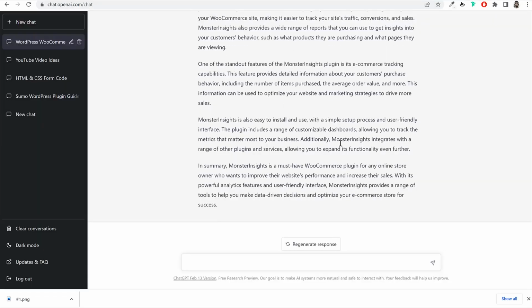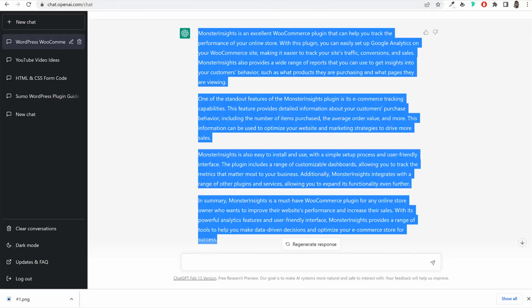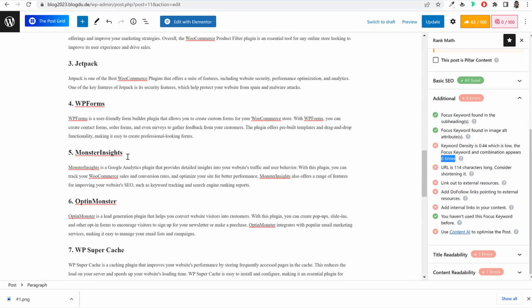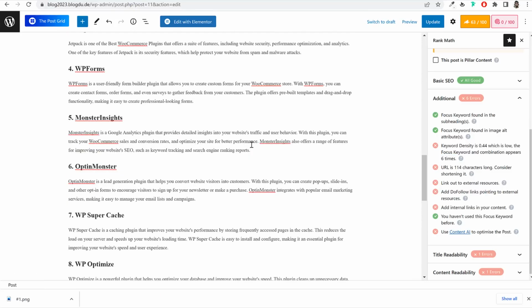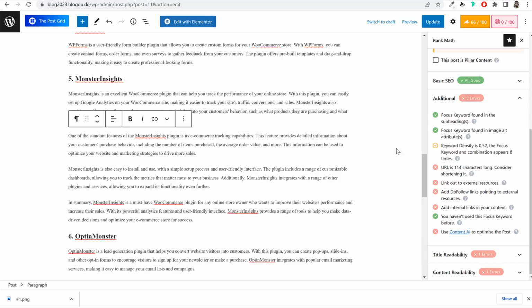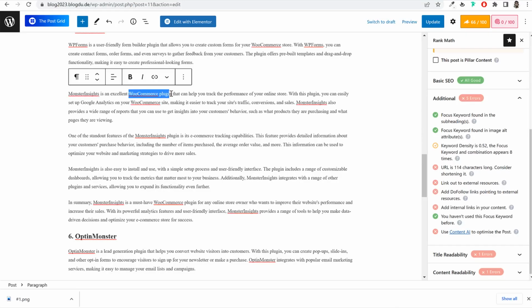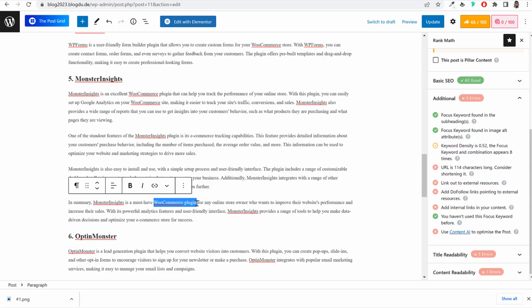For example, let's copy these 3-4 paragraphs, come over here and paste them under MonsterInsights. Now, as you can see, just by pasting this, your keyword density has increased, because WooCommerce plugin is used over here, and then again over here. This is how it improves.